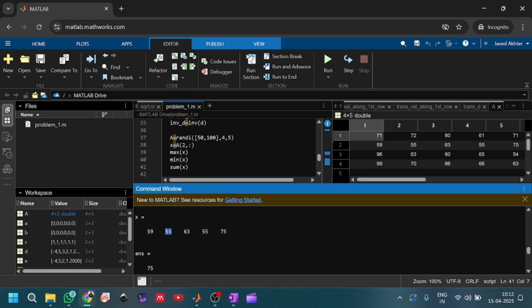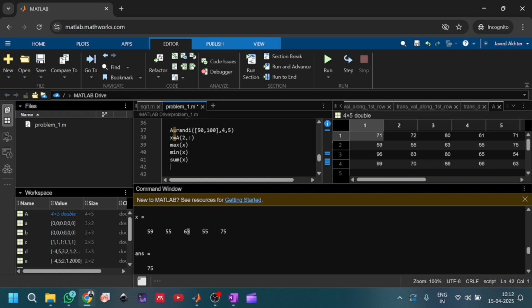How can you know the number of elements in x? For that there is this command, length of x. There are 1, 2, 3, 4, 5, so there are 5 elements in x. If you run it, you can see that the length is 5.